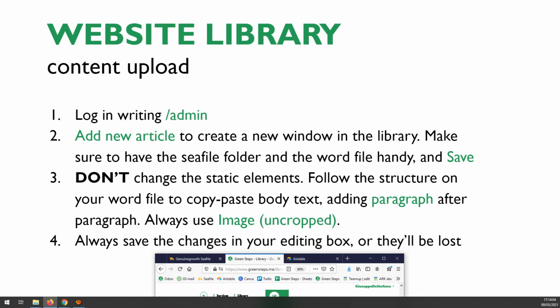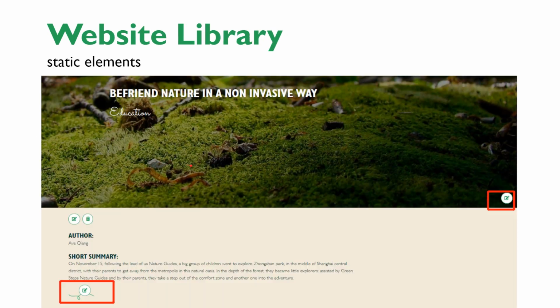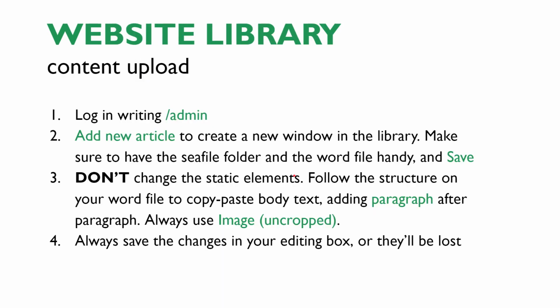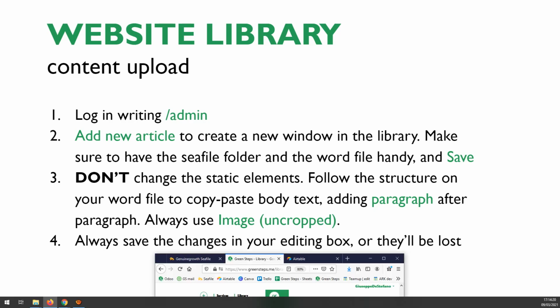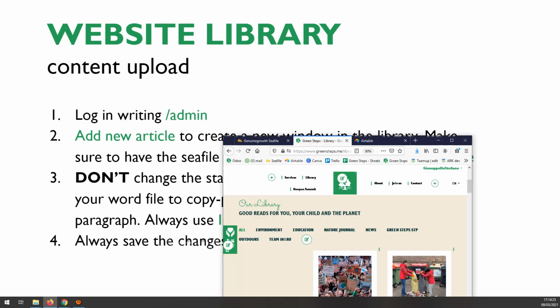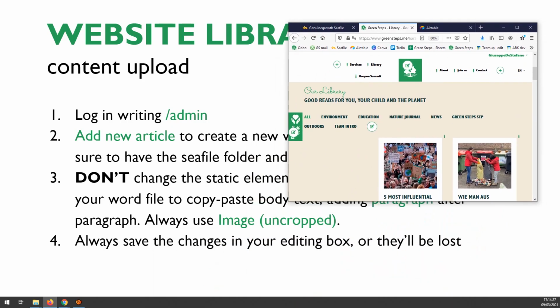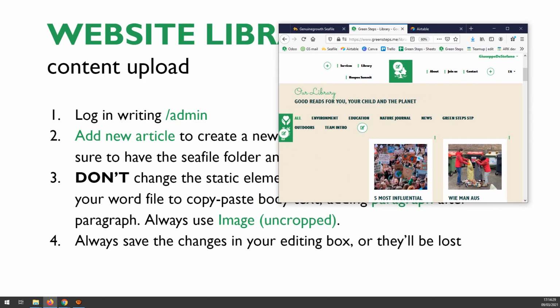So when it comes to upload content, make sure to have the file folder and the Word file ready. So in this case, here I am, and I want to create a new content.